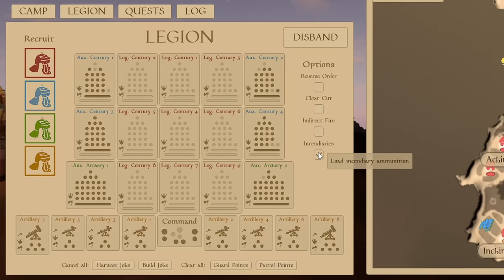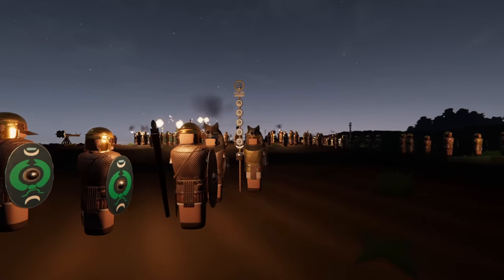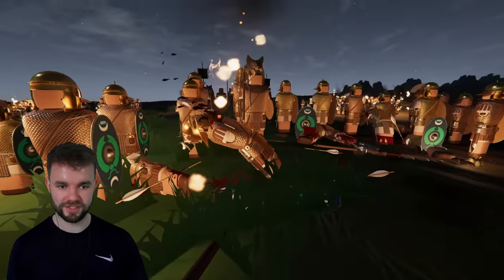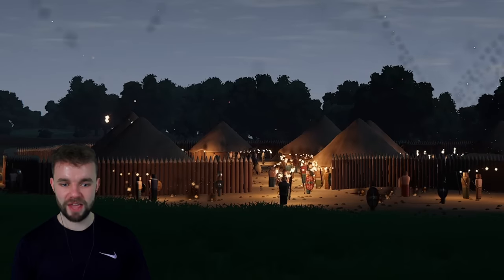Also, we've got incendiary ammunition on, and it's turning to nighttime, so I think this is going to be an incredibly spicy battle. Okay, I reckon we take position on this hill right here. Oh, we've lost some units here. Oh, God. Tell you what, lads. Fire at will. Go, go, go! Return fire. Can't be having that, can we?